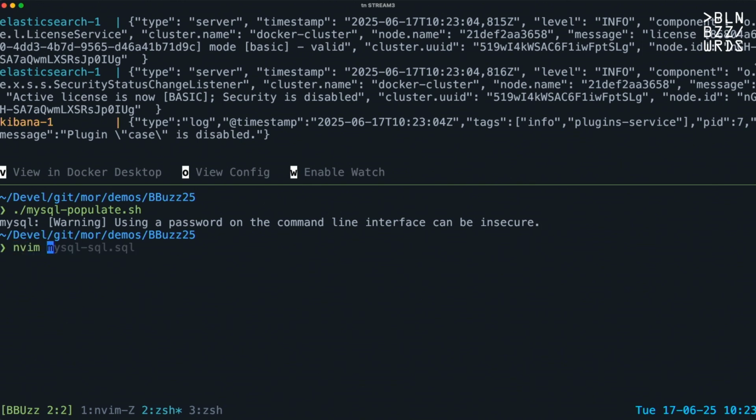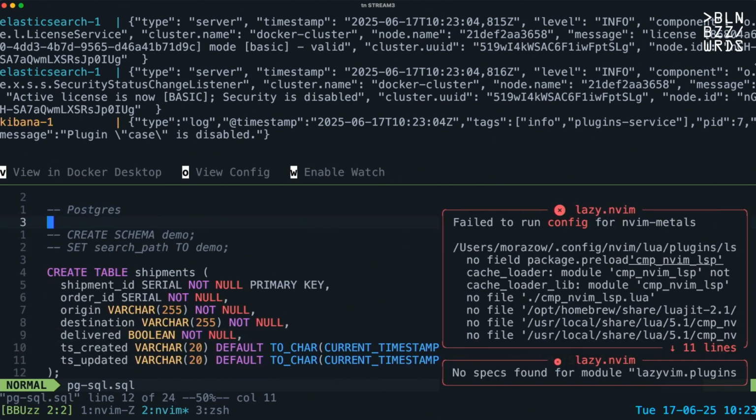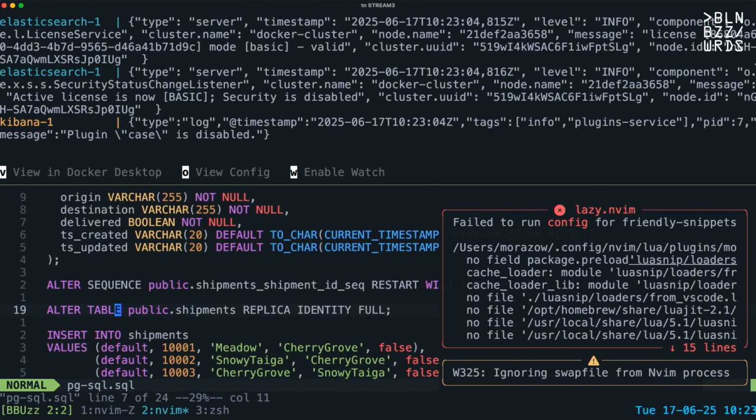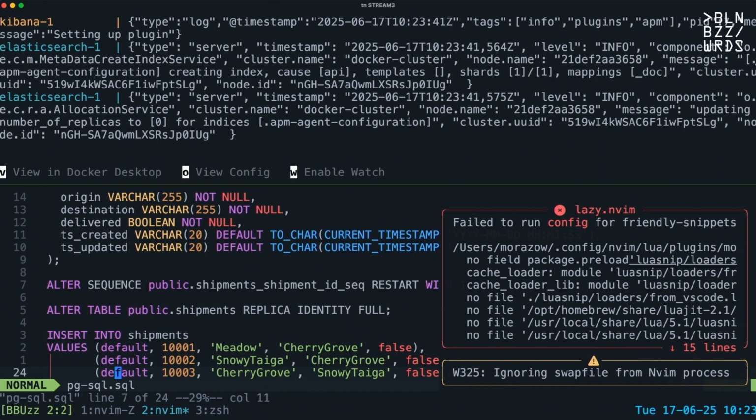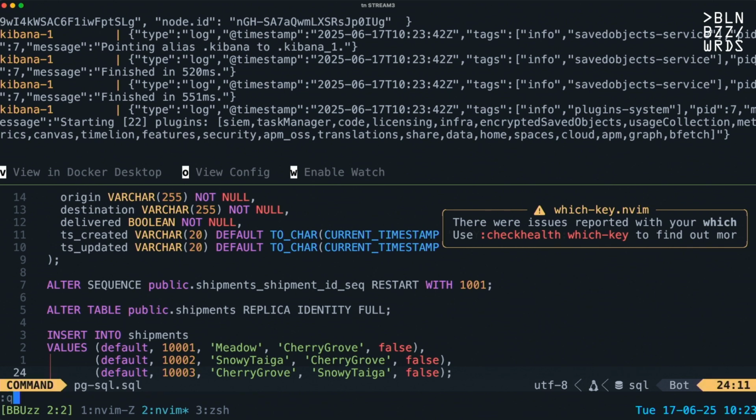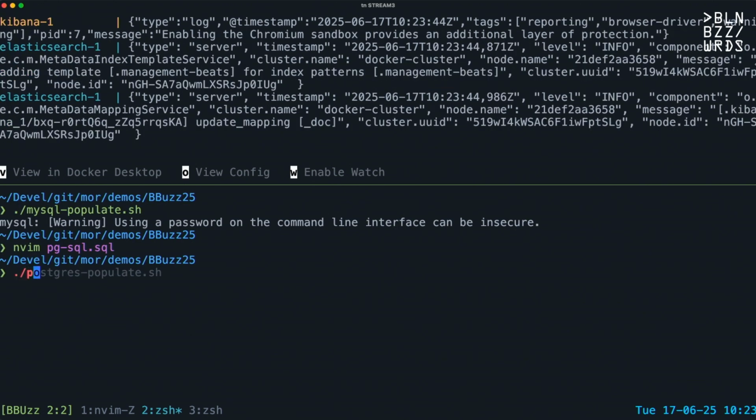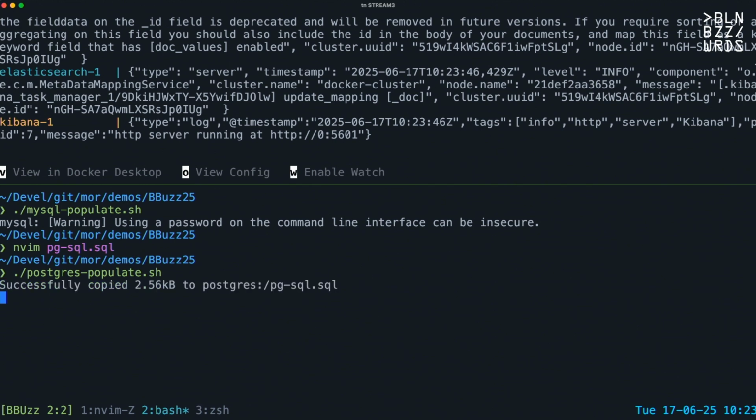Okay, similarly, I should have tables defined in Postgres. Yeah, I also update them with some records. Okay, so now I have 3 tables, 2 in a MySQL database and 1 in Postgres.